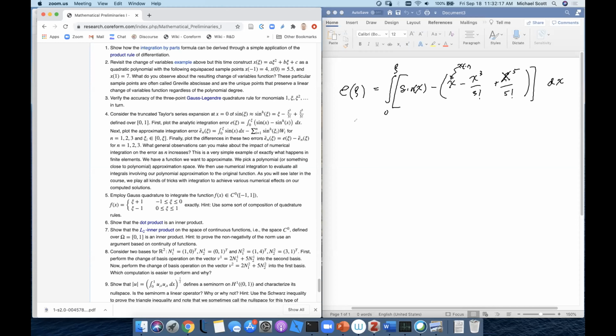Anything else? So, on this question number 4, I ran my code for it and came up with some weird graphs, and I was wondering what type of graph to expect. Well, they should be pretty smooth looking. Does anybody have these graphs that they could share? I have mine, but you can share it. I'll take a look at it.